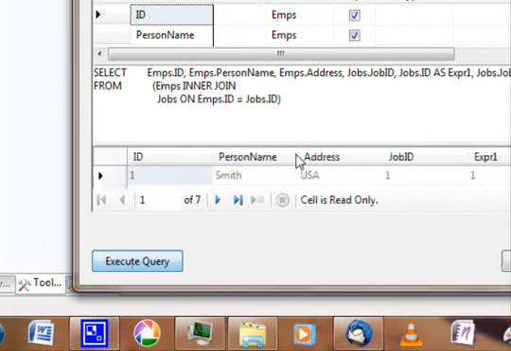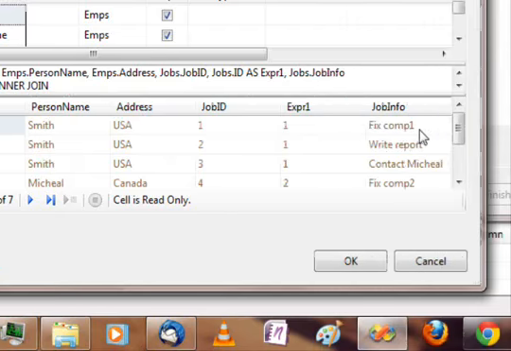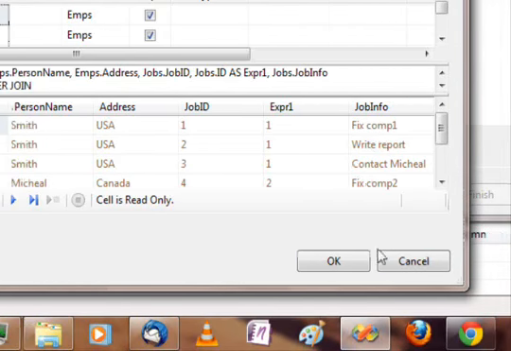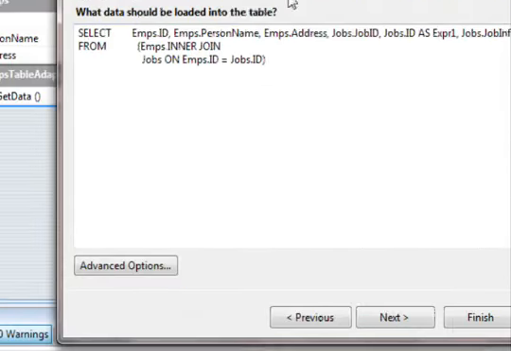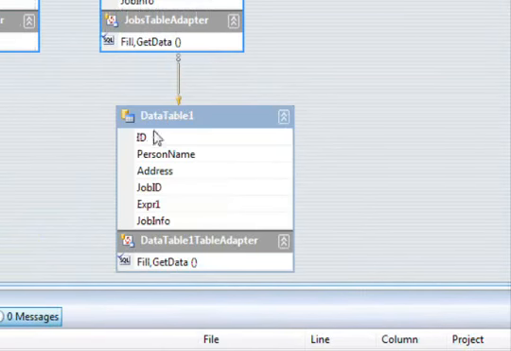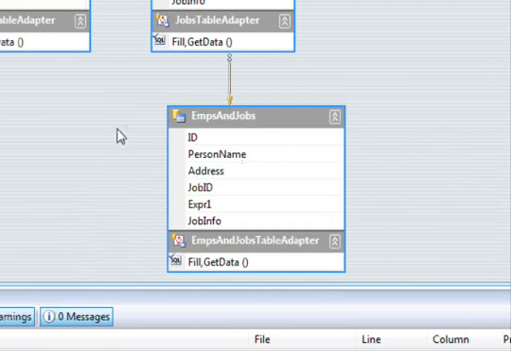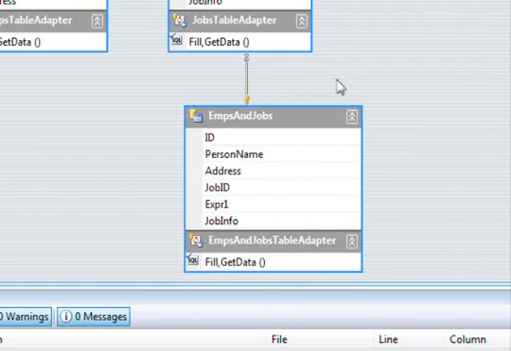You can execute the query to make sure that each employee has his information there. I'm gonna click OK, press next, next, and finish. Now you might want to give this a name, so I'm gonna give it the name EMPs and jobs. Okay, and this part is finished.